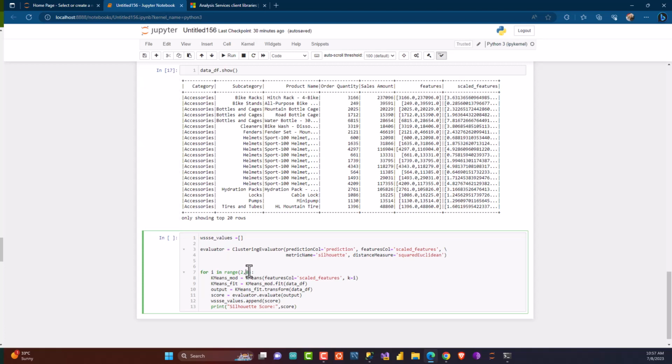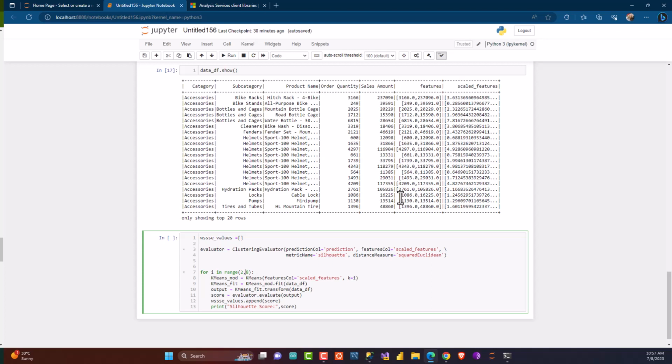Okay, and for each value of k from 2 to 8, it creates a K-means model with a specified number of clusters and fits it to the data. It transforms the data using the fitted model and calculates the silhouette score for the clustering result using an evaluator.